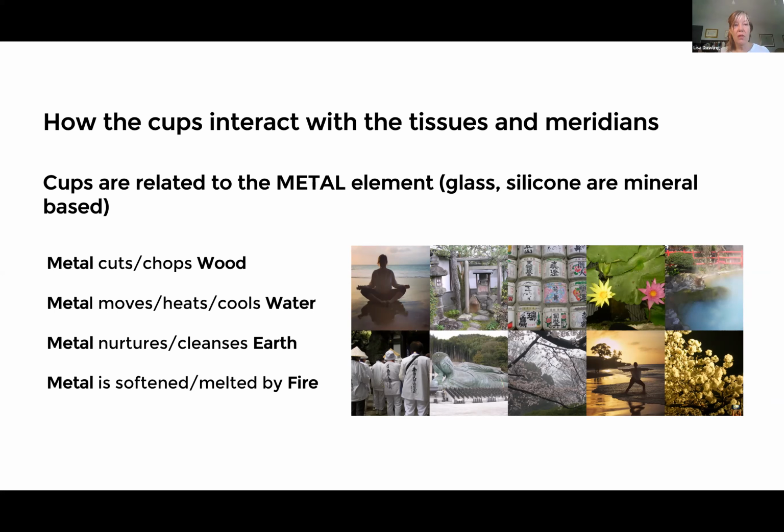And traditionally we use cupping already, like fire cupping, a lot on the gallbladder meridian, right? It's one of the main meridians that we work on with cupping already. So metal moves, heats, cools water. The bladder meridian is the longest meridian in the body, and it's the one that most people use the most for cupping. We can see how metal can impact that channel. And it's such a long channel, so there's so much to move, right? So that's wonderful. Then we talk about metal nurturing or cleansing the earth element.